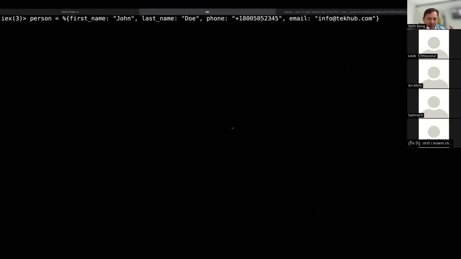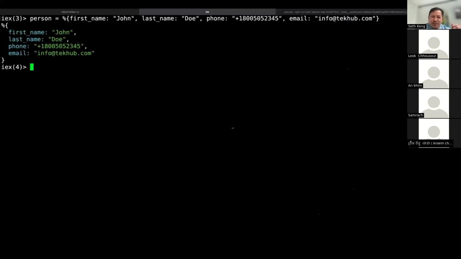So let's say I have a person. The attributes of my person are first name, last name, phone, email. These attributes could exist independently without attaching to this person, but because they belong to this person, I group them together into a data structure I call a map, and I have key and value. In C# we call it a dictionary, and in Python we also call it a dictionary. Easy, right? In Golang we call it a map.